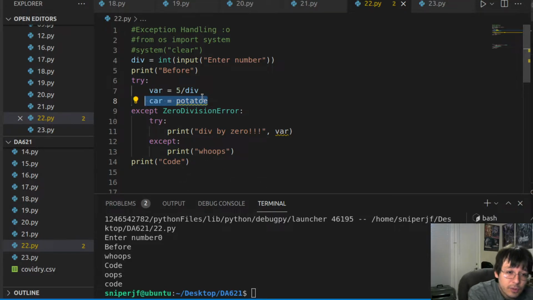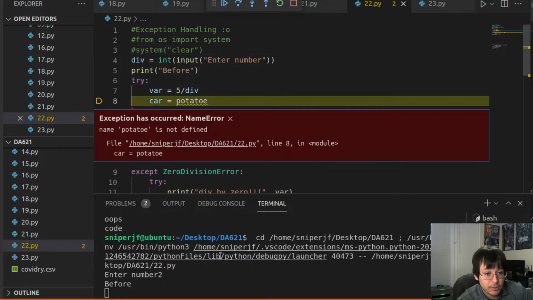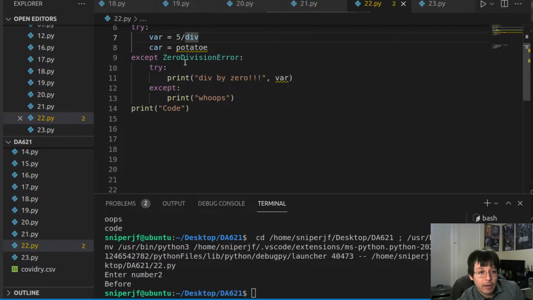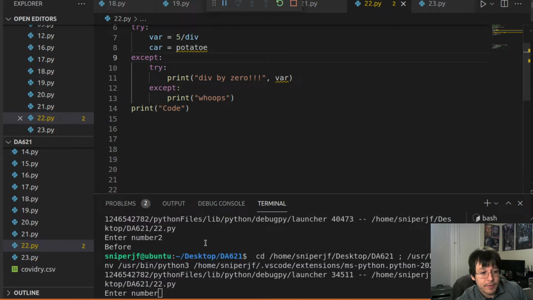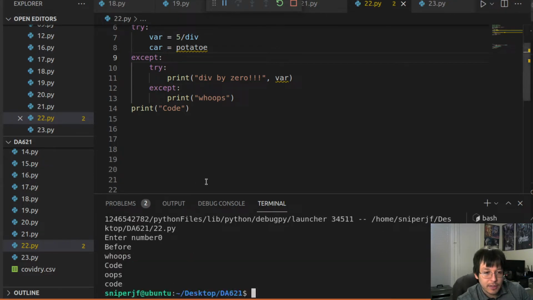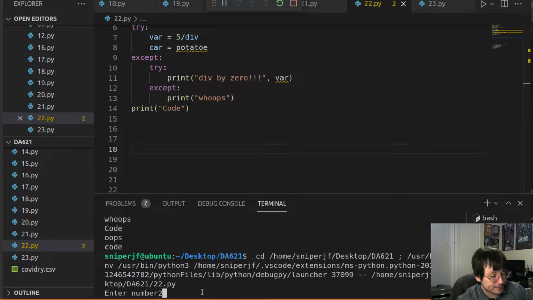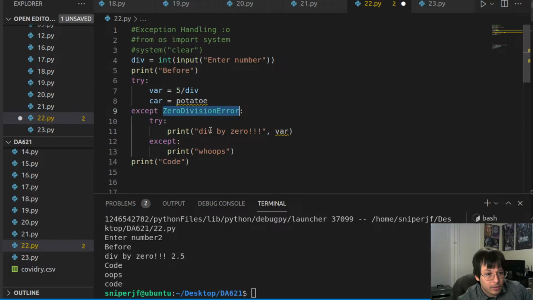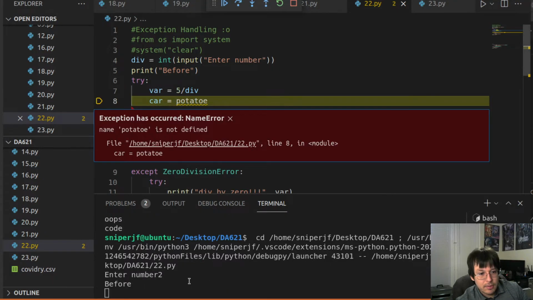In this case, we don't want to raise this exception, so I'm not going to give it a 0, I'm going to give it a 2. Bam, we hit the exception for name error. You can see that exception did not get handled by our ZeroDivisionError handler. If we remove this and run it again, even without a 0 here, it still handles it with the same exception handling, division by 0. So we put ZeroDivisionError there, run it, and now we get the exception.